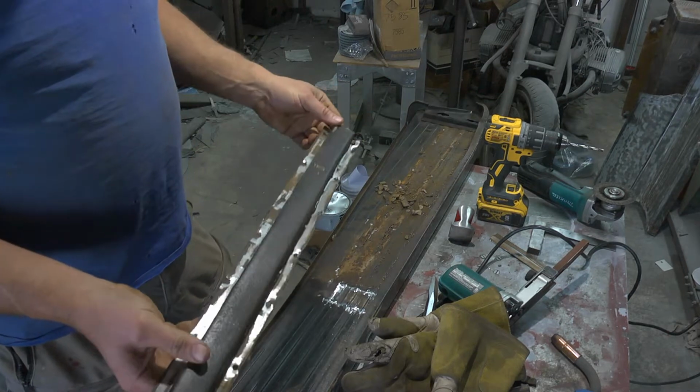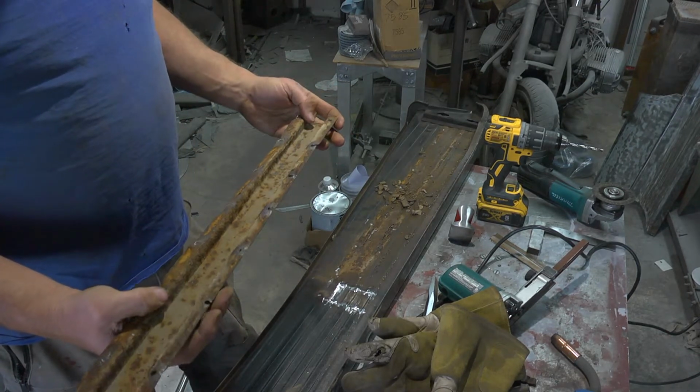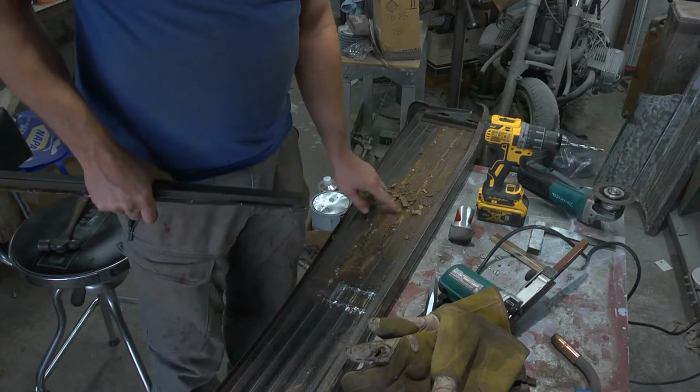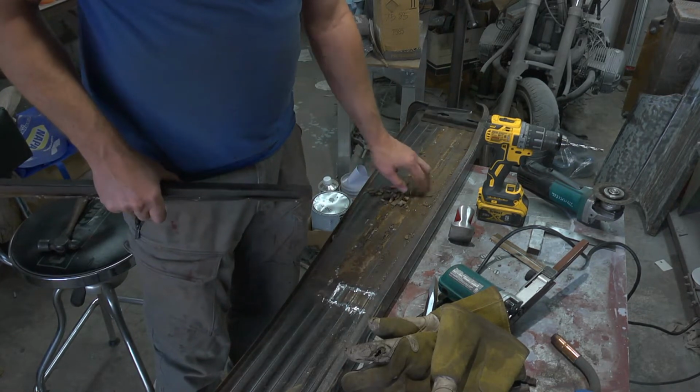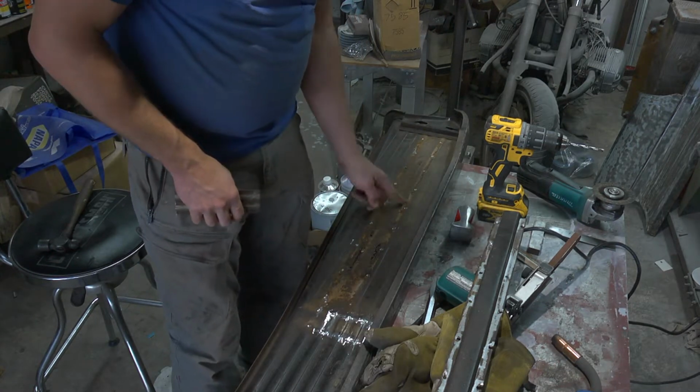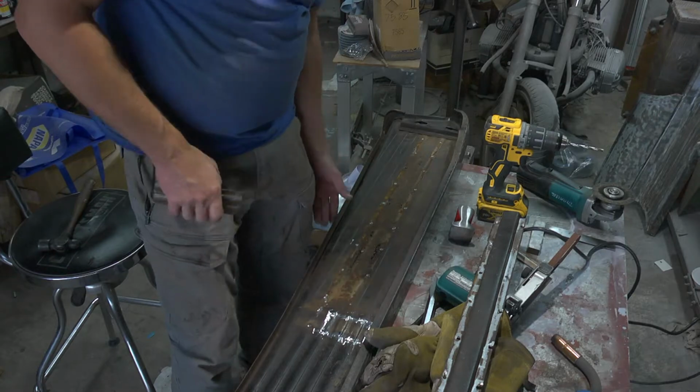This is now off. It needs to be straightened out, but it can be cleaned up and reused. That's the plan. And there's all this crud underneath here, which is obviously the reason why it rusted out. So that needs to be cleaned up. You can see from underneath here just how much is rotted out.